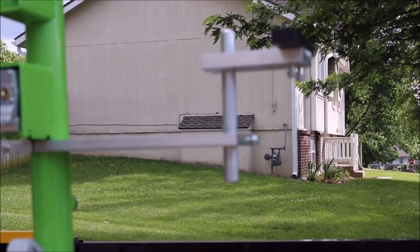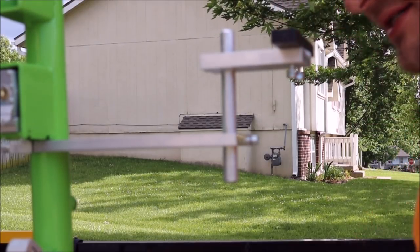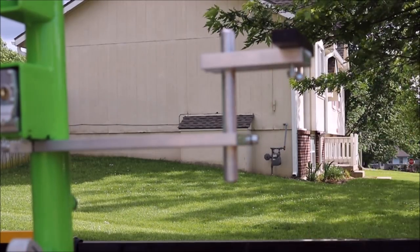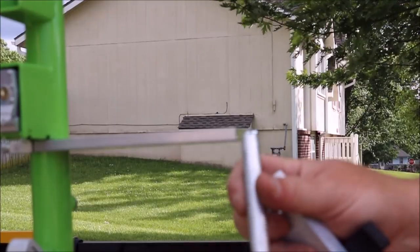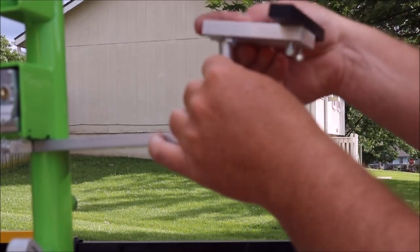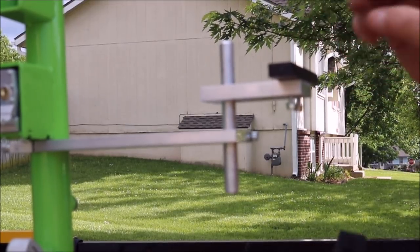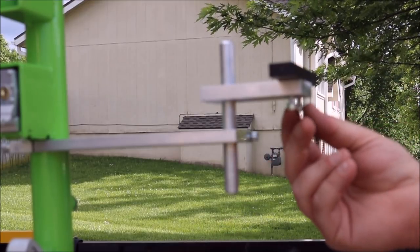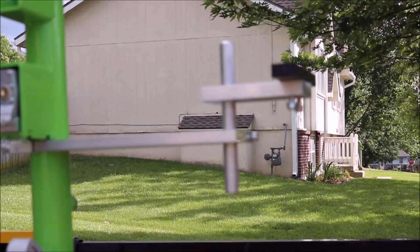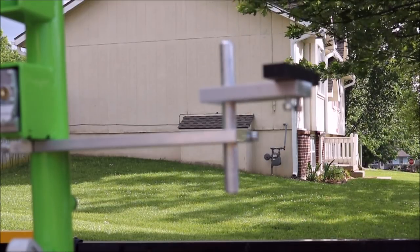Alright guys, so here are the new mounts for the back of your trimmer — your support. Basically it's one of these pieces that fits over here, then you've got one of these aluminum pins that slides down in here, then you have this block that slides on. Then it comes with these rubber pieces that have two nuts that go down inside — and at the bottom you can see the nuts with the washers. I really like that — I don't have to worry about them coming undone like I did with my last ones.